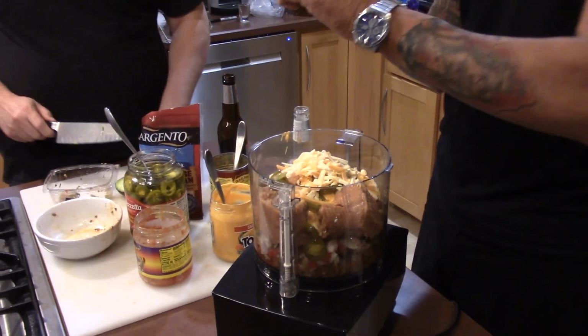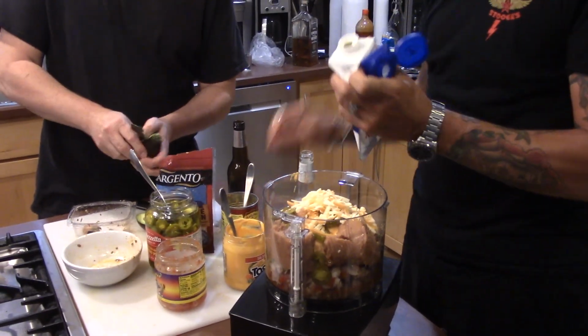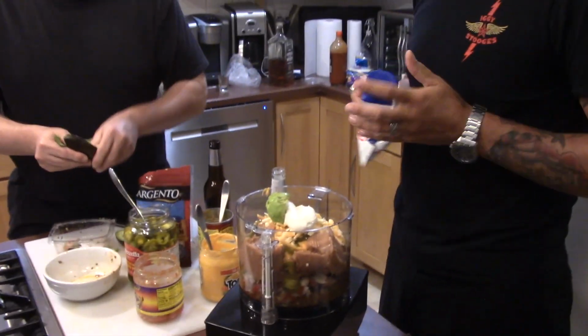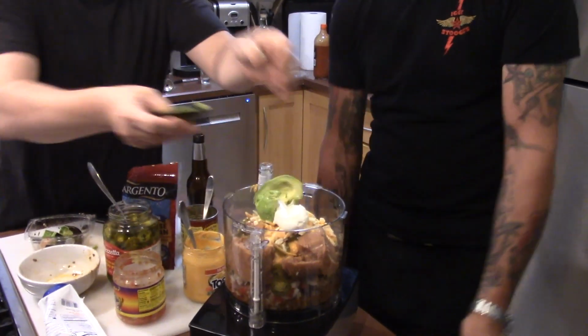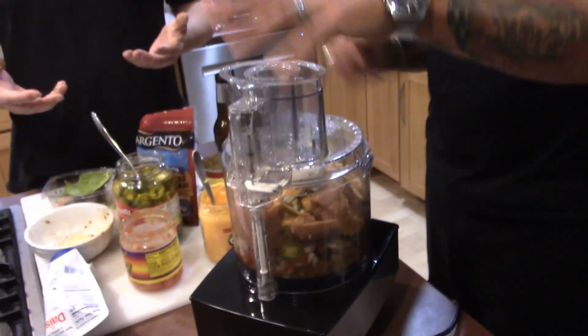Oh, that thing isn't open. There we go. Let's just put a little pootie on there. How many avocado bits should we put in there? Put it all in. Why not? Because more is better. All right, we're going to put the top on and make it homogenous.